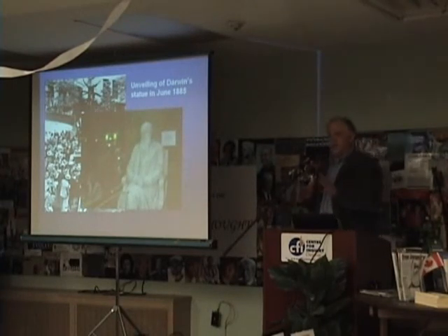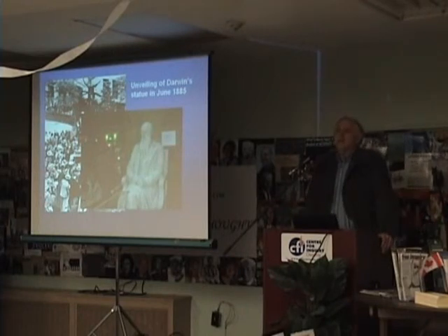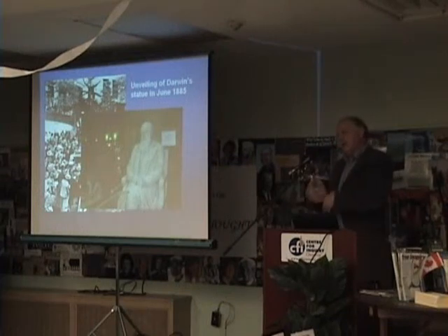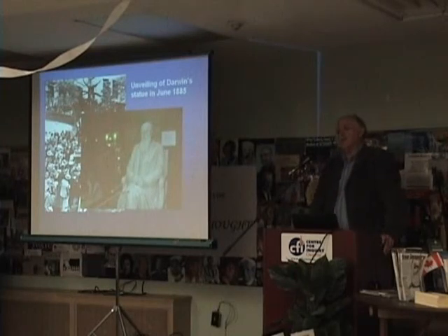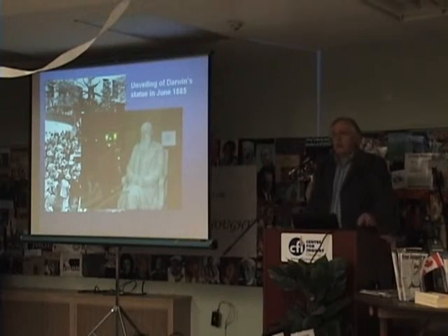Here's where I saw this statue of Charles Darwin when I visited in 2006 — it's not a very prominent location. It's actually a little bit embarrassing; people are sitting around tables eating. And that's a reflection of the times. By the 1920s, Darwin wasn't quite as much of a hero as he had been in 1885, and there was somewhat of an eclipse of Darwinism or natural selection. Many scientists in the 1920s weren't even sure that natural selection was a workable hypothesis.